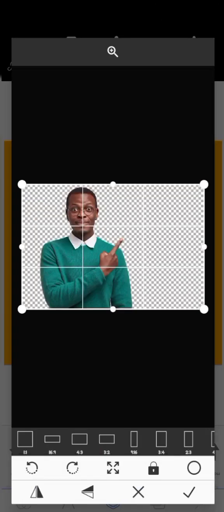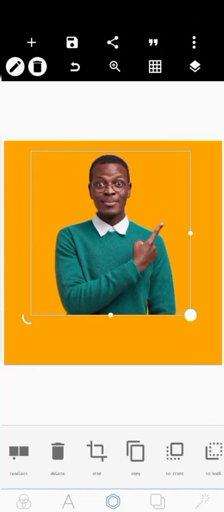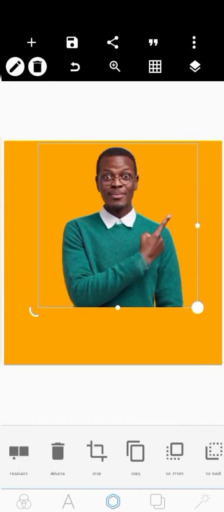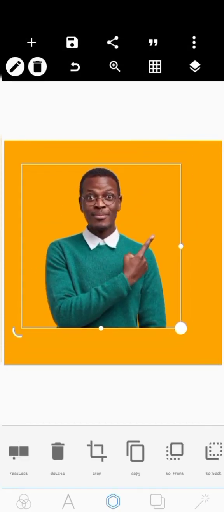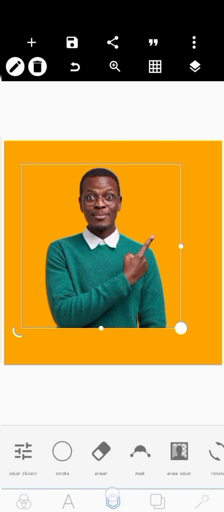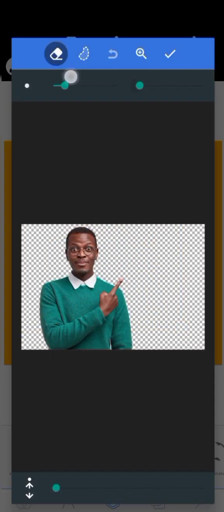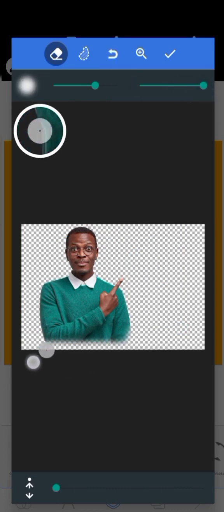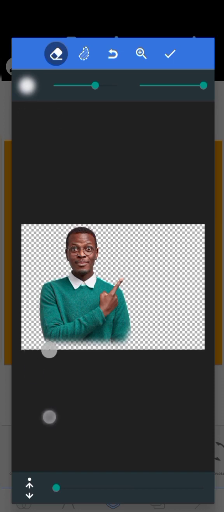Okay, let's say for example this is the picture you want to use for your flyer design or anything that you need to blend. With these sharp edges you can't achieve something like this. So I'll be showing you two tricks you can use in blending it, and the number one is just go over to your eraser tool here. Click this, go over to eraser, and just enable this brush effect. It's more like you are erasing this part. When you do it like this, you can have something like this over here. So when you click photo, can you see that the picture is now blending with the background. So this is the number one way you can blend image with background.